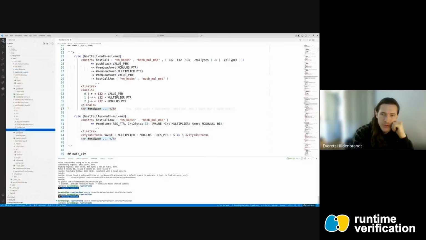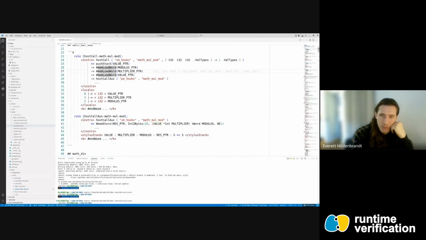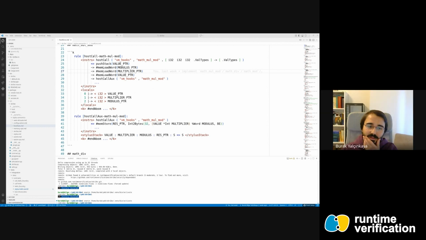I mostly was wondering what else is planned for Skribe, or what could be planned for Skribe to improve usability or access for developers, stuff like that. Yeah, first of all, we need to work on the Foundry cheat code support, so Stylus developers have the same capabilities as Solidity developers. That's the first thing.